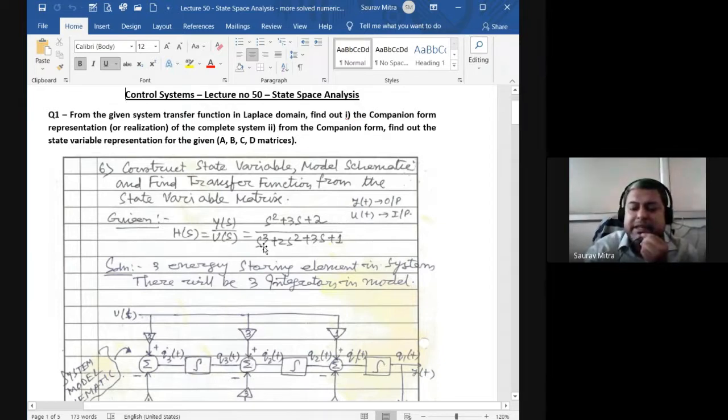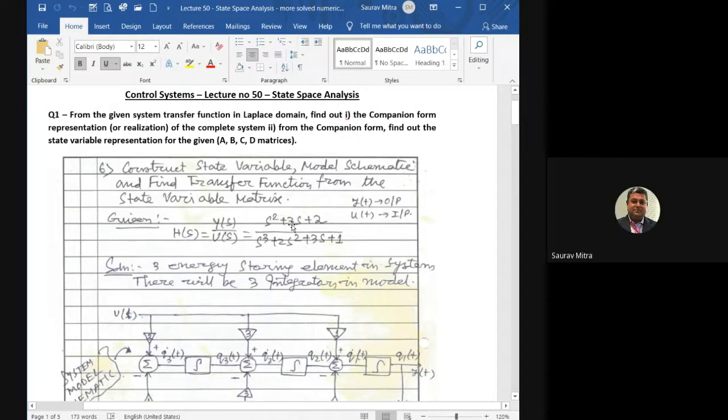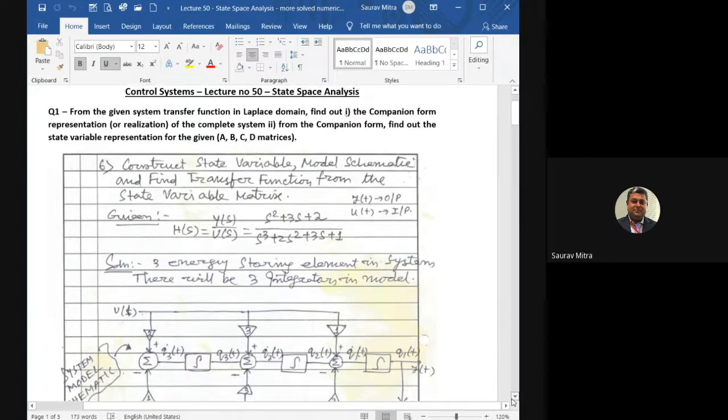What will be the state equation or system equation? It will be d3 yt dt3 plus 2 d2 yt dt2 plus 3 dyt dt plus yt. That will be in the left side. Right side it will be d2 xt dt2 plus 3 dxt dt plus 2 xt. Okay, or instead of x you have to write ut. So what will be in the right side? That is d2 ut dt2 plus 3 dut dt plus 2 ut. So ut is the input and yt is the output. So all those things are understood by us very easily.